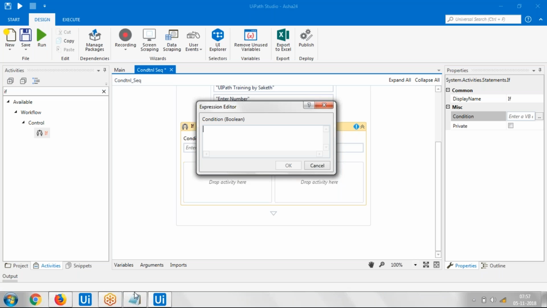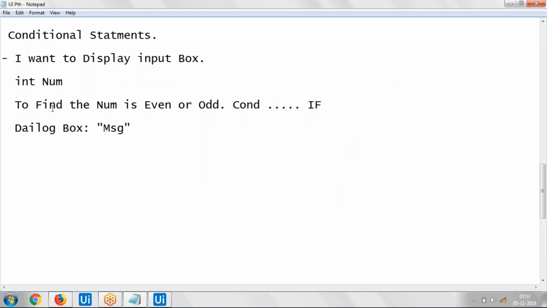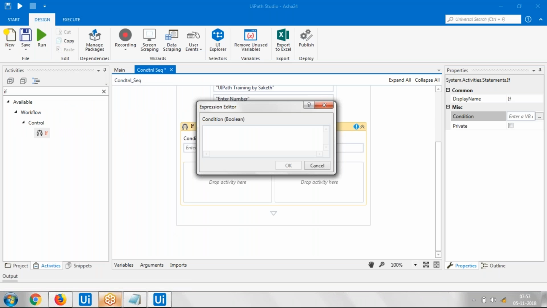Fine. So now, whenever we give some number, let's say 45 or 67, how do we find whether it is even or odd? What is the logic which we have to give in this condition?